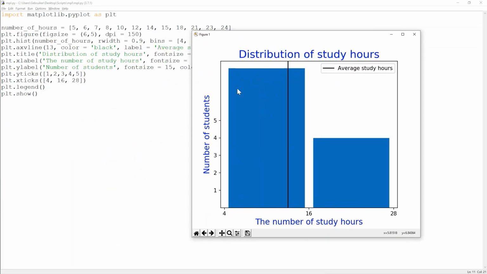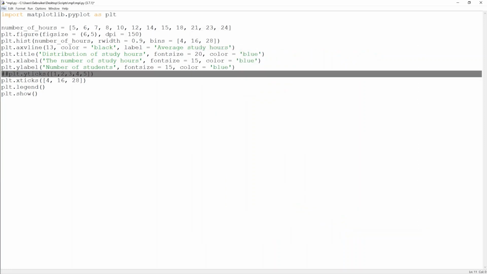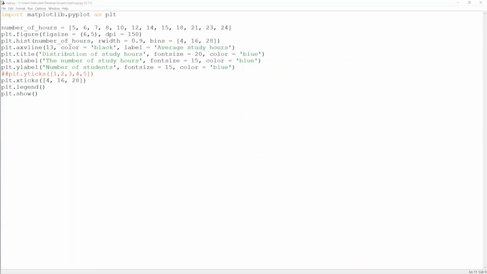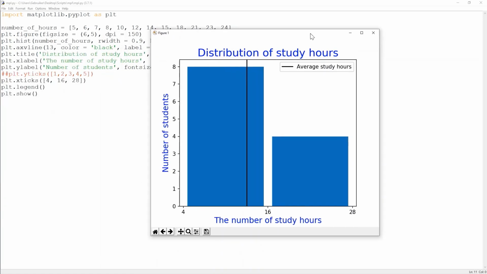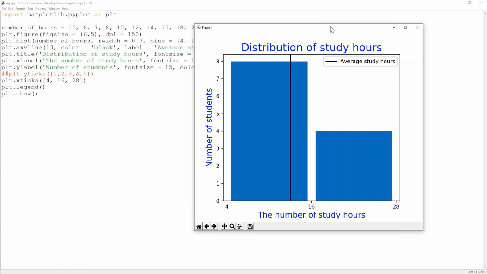So although it looks okay, what we still need to adjust are these x ticks, y ticks, because now they go only up to 5. Now, before adjusting any of the ticks, I would say just check and see how it looks with the default, and if it's sufficient, then maybe you don't even need to change that. And as you can see, we already have 0 to 8, so I would personally leave it as it is.